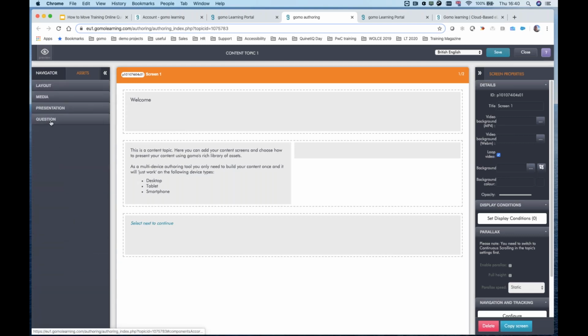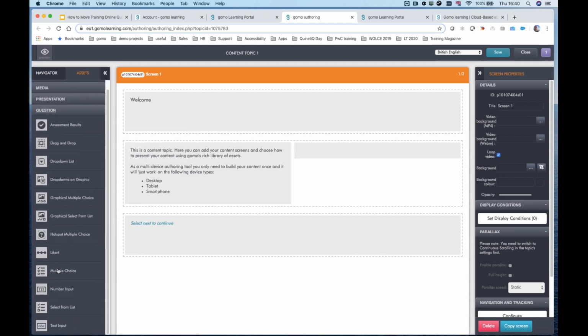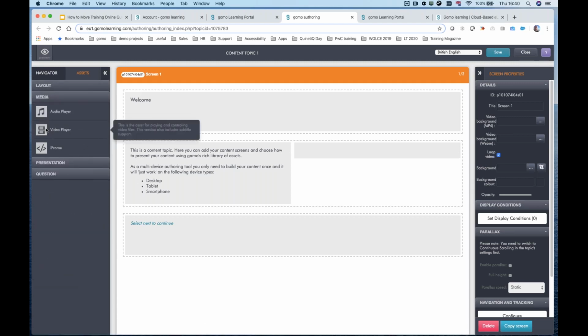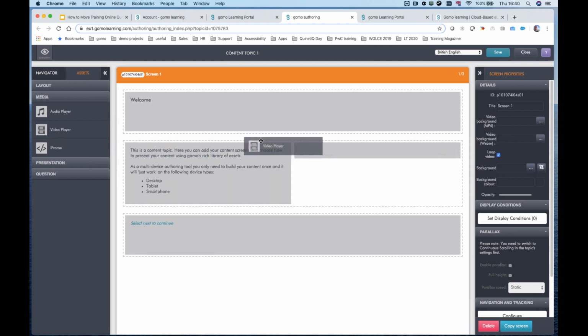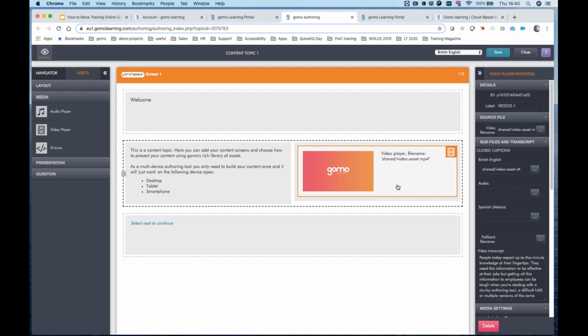And of course, you want to build e-learning, so you need a tool which has lots of different question types, from basic things like multiple choice to more interactive elements like drag and drop and survey style questions, and to be able to give results to the assessments, give feedback to the learner, track that score back to your learning platform. So here, if I simply want to just add in a video, all I do is just find my video player, simply drag and drop it, showing me where I can snap this in. So I'll drop that onto the right here.